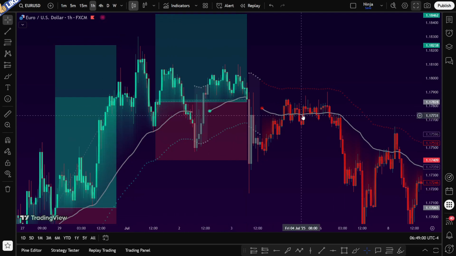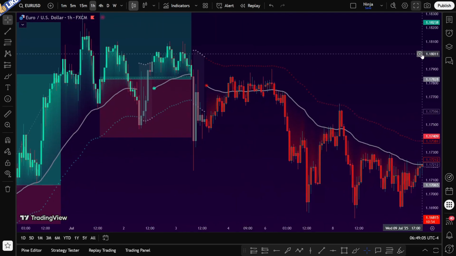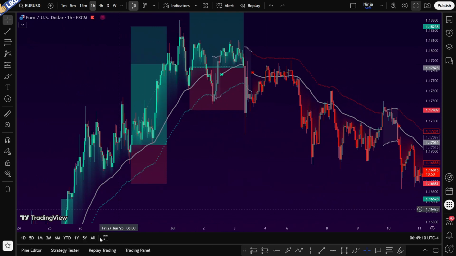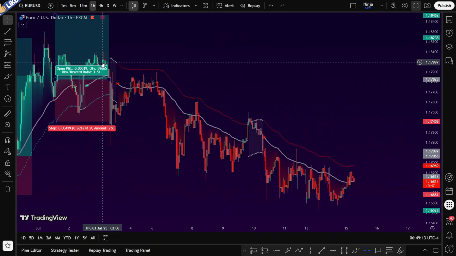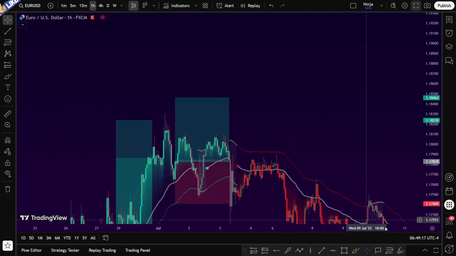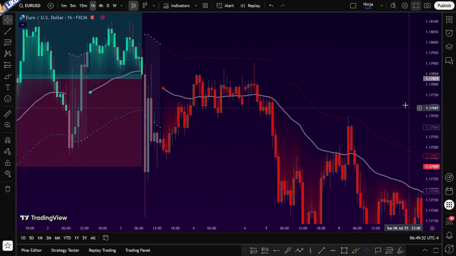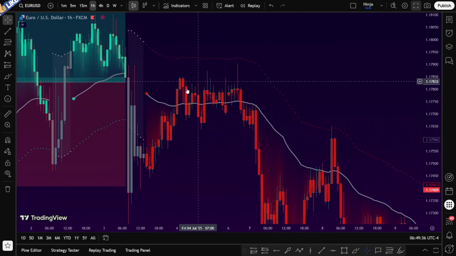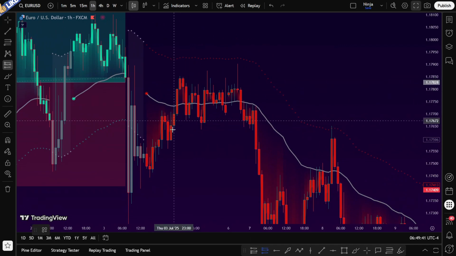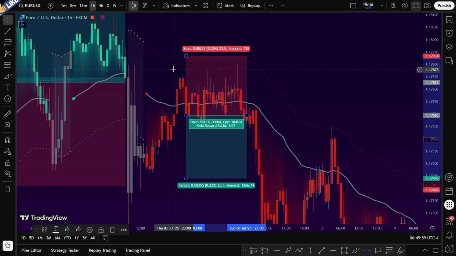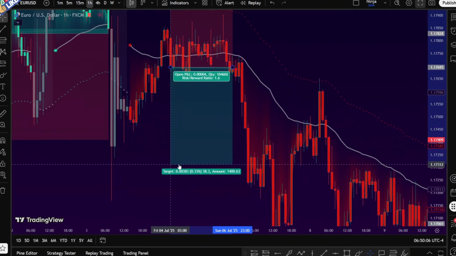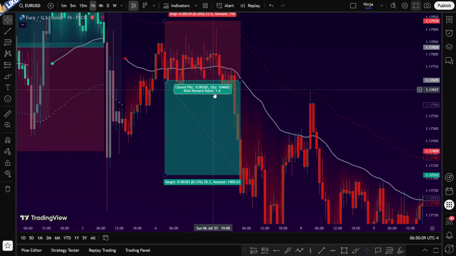Then our trend changes to a bearish trend. As you can see here, when our trend is bullish, it's green. When it turns to red, it shows we are in a bearish trend. So we still use the same strategy here. As you see, the bearish trend starts here, and when these candles go below, touch this gray line and close below this gray line, again I put my sell setup here and I place my stop above these red dots and make the risk reward ratio at least 1 to 1.5, as you can see here.